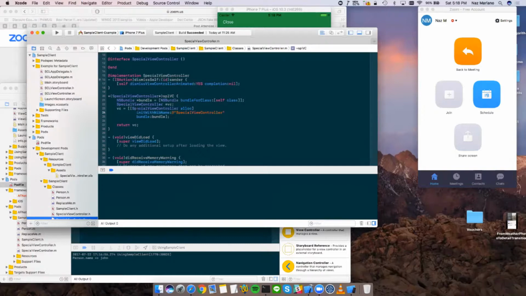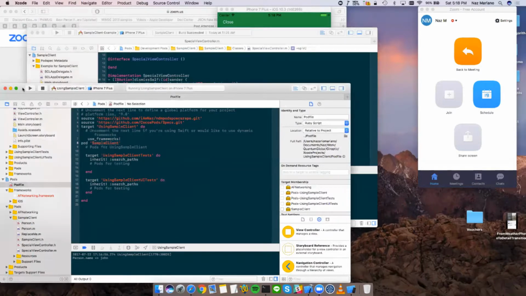I did it by locating which bundle, just using NSBundle for class for this view controller. And then, through that, I was able to create an instance of the special view controller and return it.